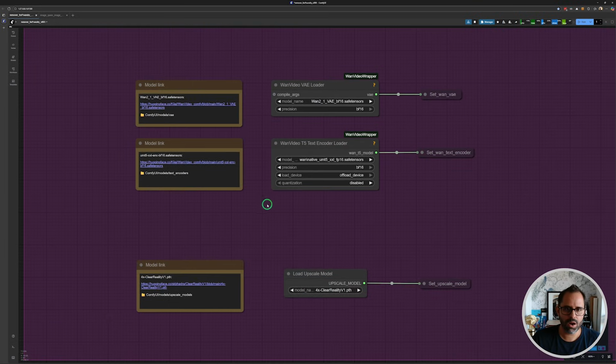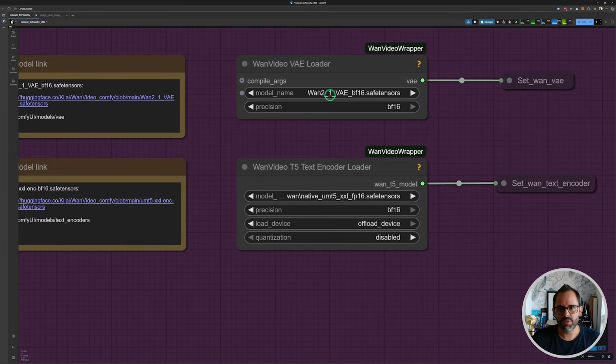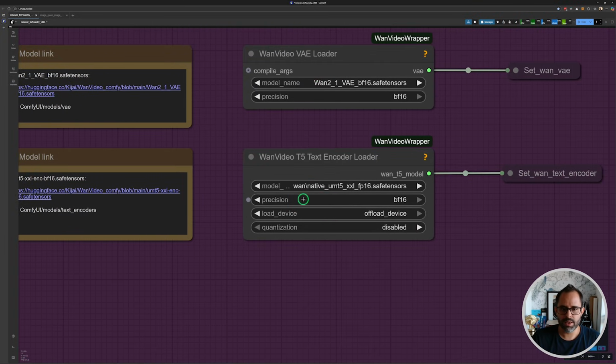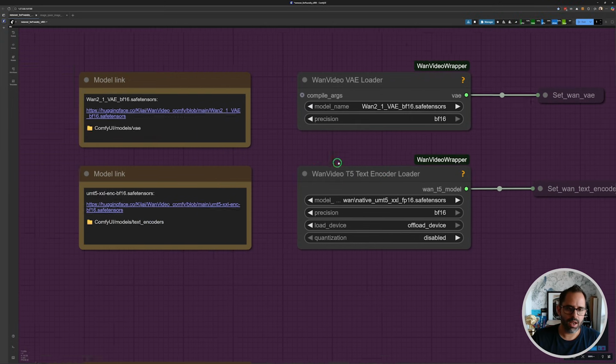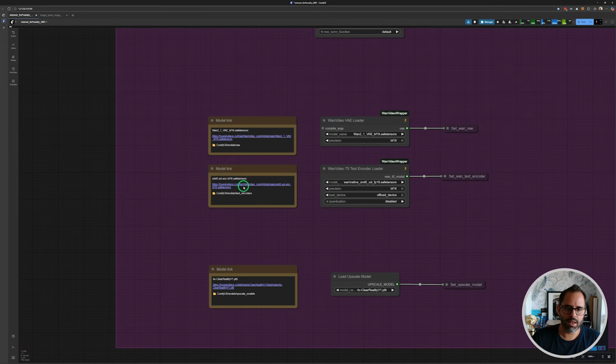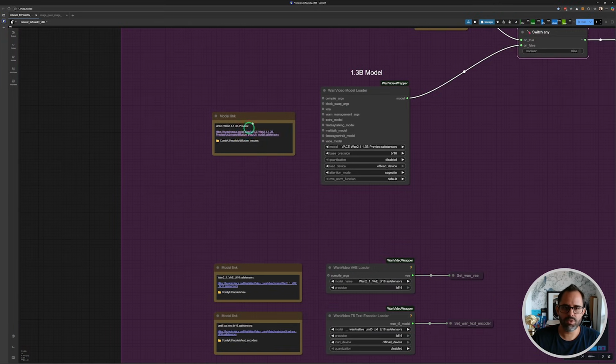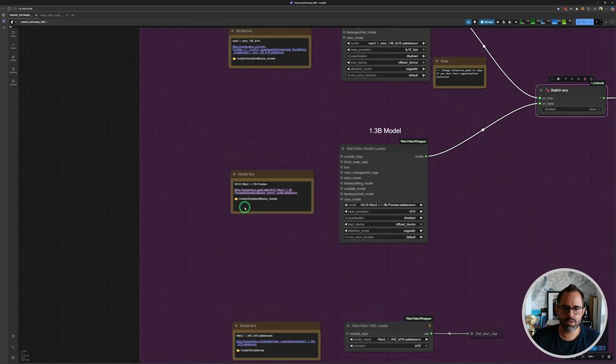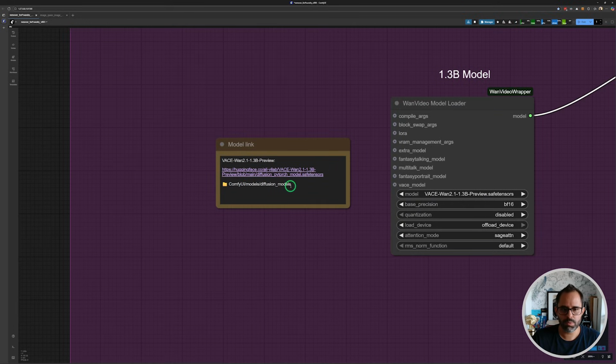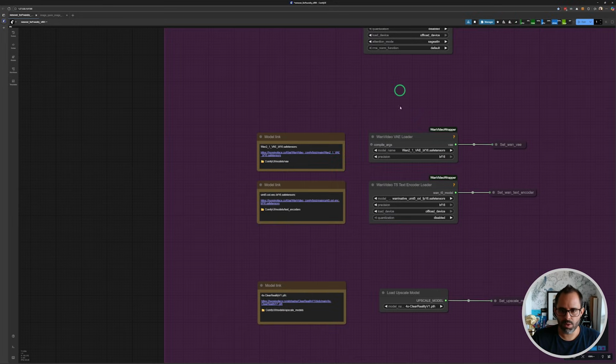So moving on here at the bottom, we're going to be needing the 1.2.1 VAE as well as the text encoder. And again, all of the models I've added links to, so you can go ahead and just follow the link, download the models, and it's actually going to tell you also where to put those models in the directories within Comfy, so that the workflow can find them once you copy that over.